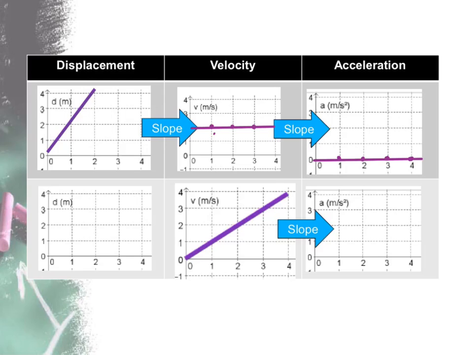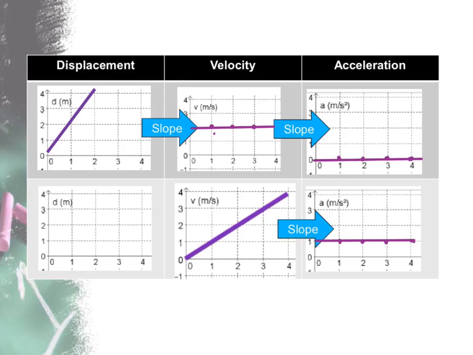Now, if I happen to have a velocity that is not constant, well, I can still take the slope of this line to find out what my acceleration is. And the slope of this line is 1 meter per second here, it's 1 meter per second there, it's 1 meter per second here, it's 1 meter per second there. So I'm just going to get a series of dots and all of them have a y value of 1 meter per second squared. So when you see a line for a velocity versus time graph, you know that your acceleration is constant.